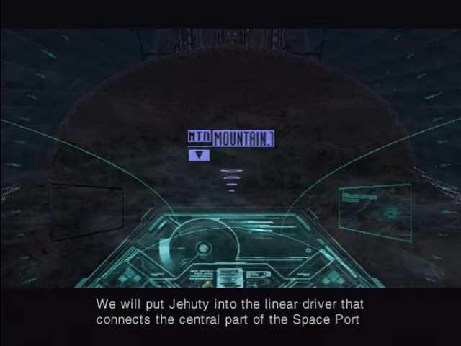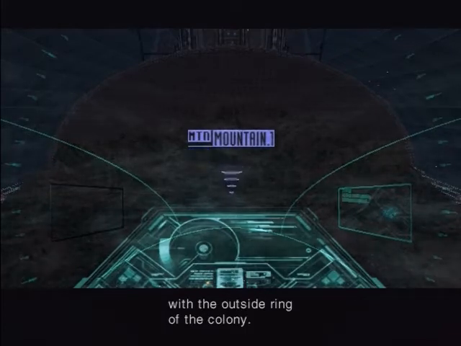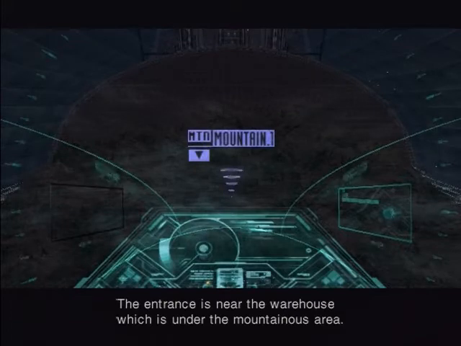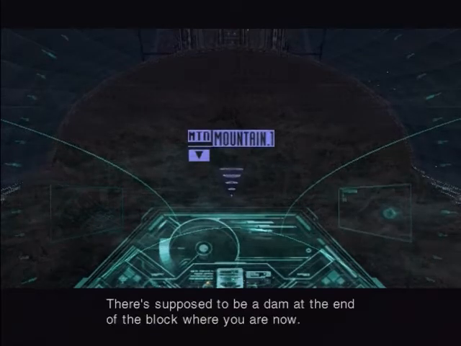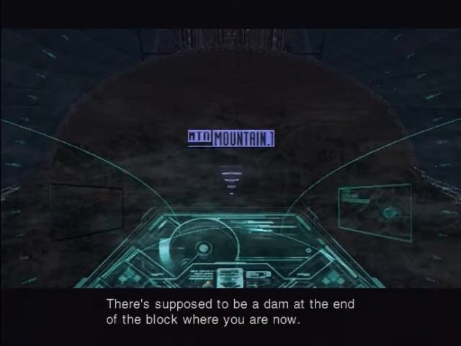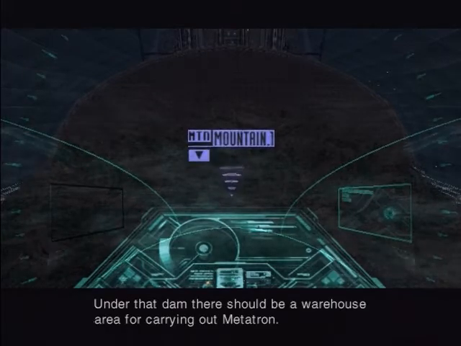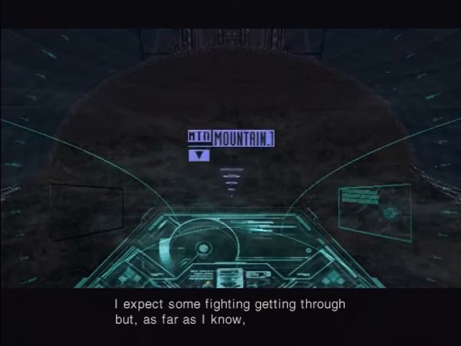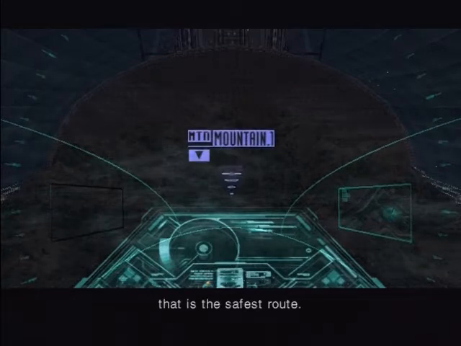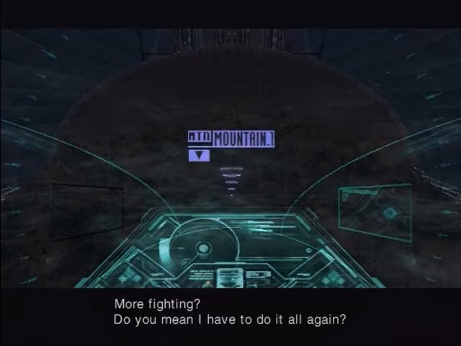So, we will put Jehuti into the linear driver that connects the central part of the spaceport with the outside ring of the colony. The entrance is near the warehouse, which is under the mountainous area. You'll have to get there on your own. But how? There's supposed to be a dam at the end of the block where you are now. Under that dam, there should be a warehouse area for carrying out Metatron. We will meet there. I expect some fighting getting through, but as far as I know, that's the safest route. More fighting? Do you mean I have to do it all again?